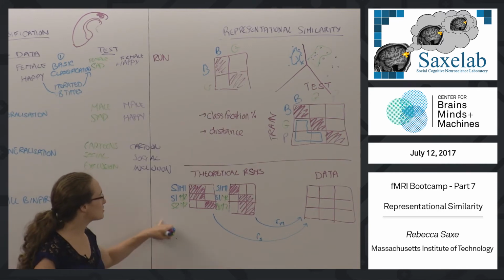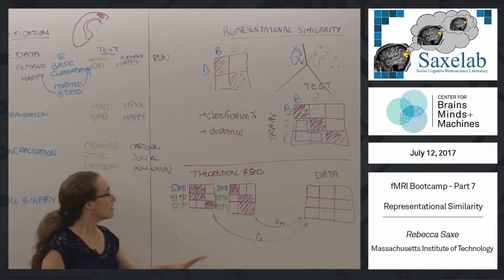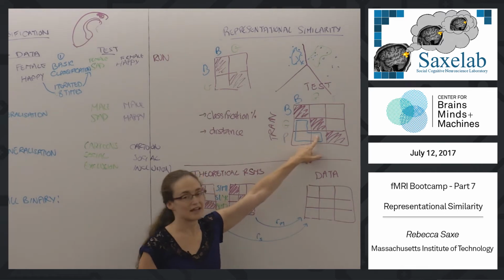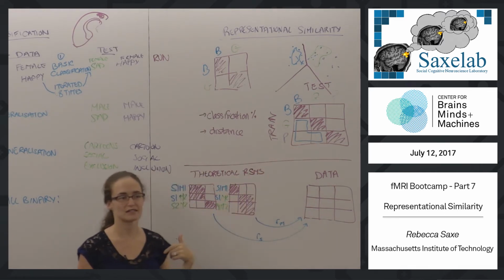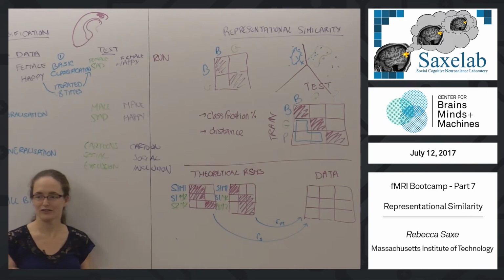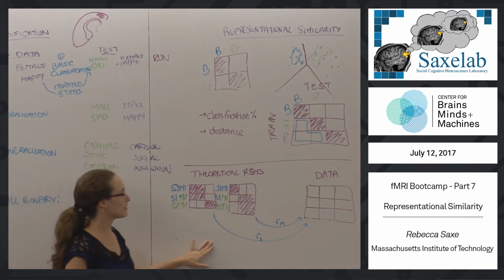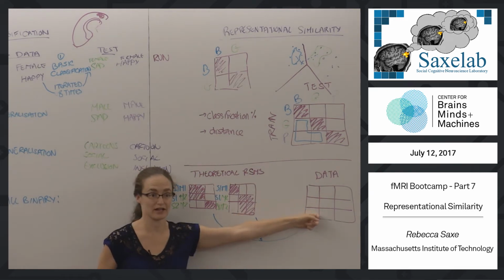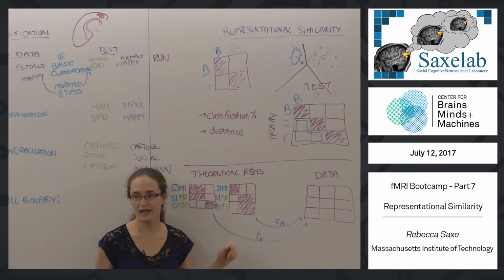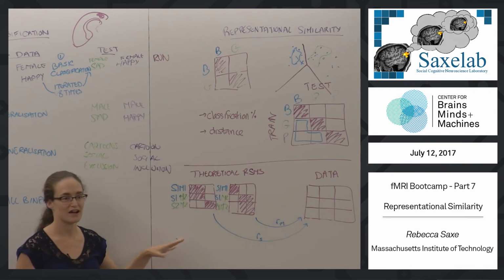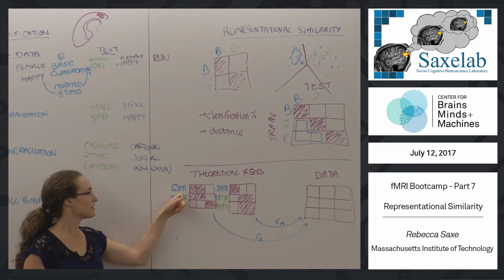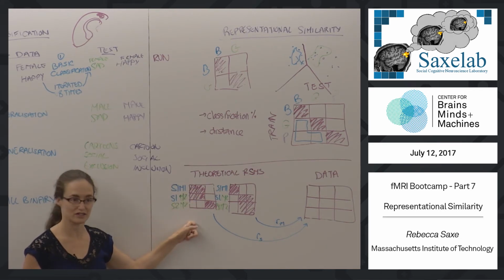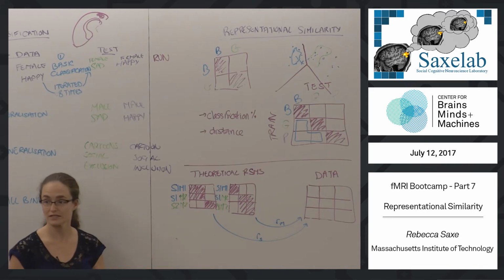Okay. All right, so where we were at was, once your data are in the form of a representational similarity matrix, then in addition to asking about classification, you can ask what is the feature underlying the representation by asking which of these two models looks more like your data, right? Where here again, we have a binary version of that hypothesis, right? Either this middle condition is more similar to the first condition or it's more similar to the second condition, and we're asking which of those two it is.